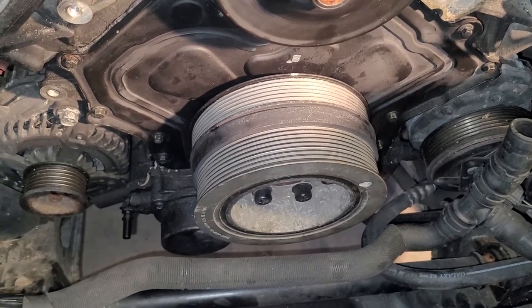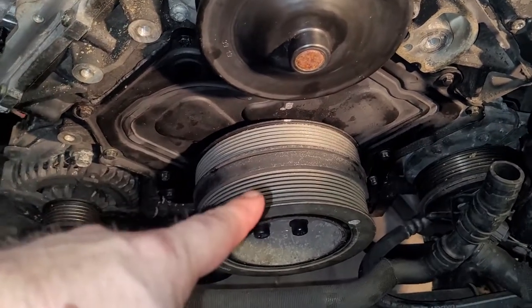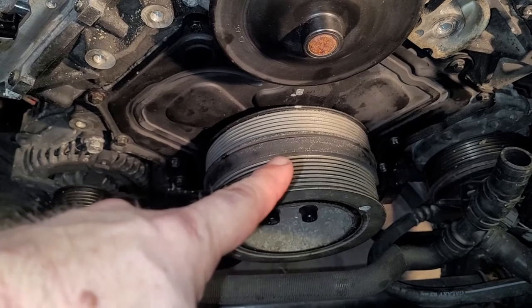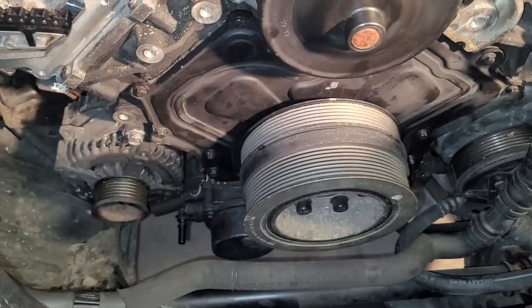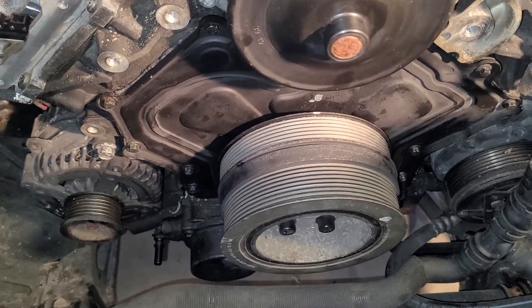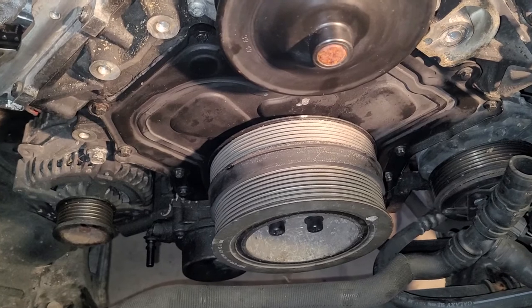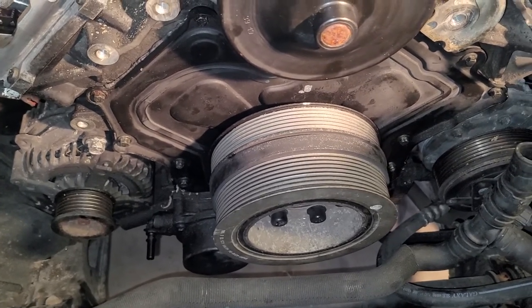That is one tight bolt. Anyway, that is done. The reason they don't want you to use a bolt to run the pulley on is you run the risk of stripping the threads in the crankshaft. And of course, if you do that, you're tearing your whole engine down to put a new crankshaft in. So it could happen, but I have done this quite often.